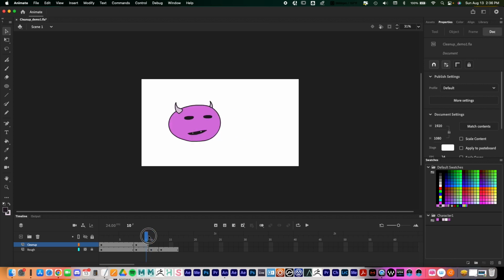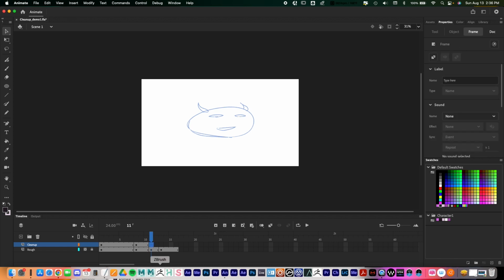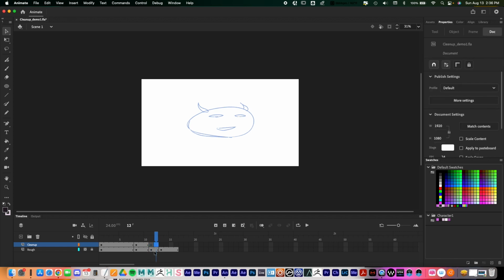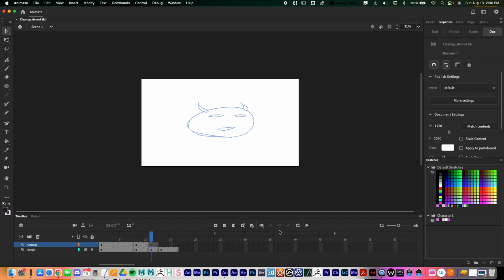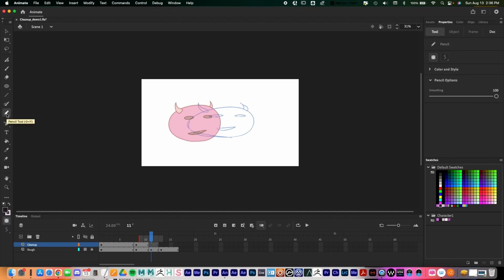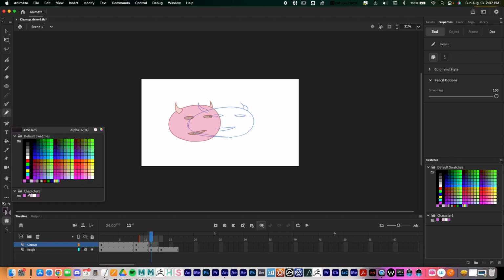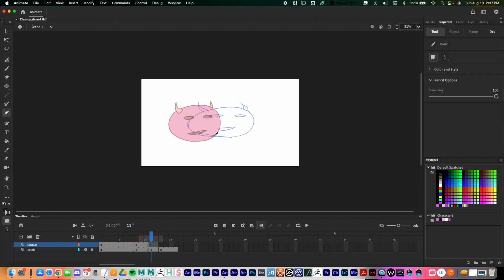So I have this next frame right here, so I'm going to do cleanup on this frame. So I'm going to click right there on my cleanup, and I can see my rough animation is locked, which is important. I'm going to insert a blank keyframe. This one's only going to last 2 frames, so I'm just going to go to the next frame, extend the keyframe to there. And I'm going to turn on onion skinning so that I can see the most recent drawing. I'm going to go to the pencil tool. And right now, if I drew with the pencil tool, it would be light pink. So I need to click on that and just choose my line, the color that I designated for my line art right there.